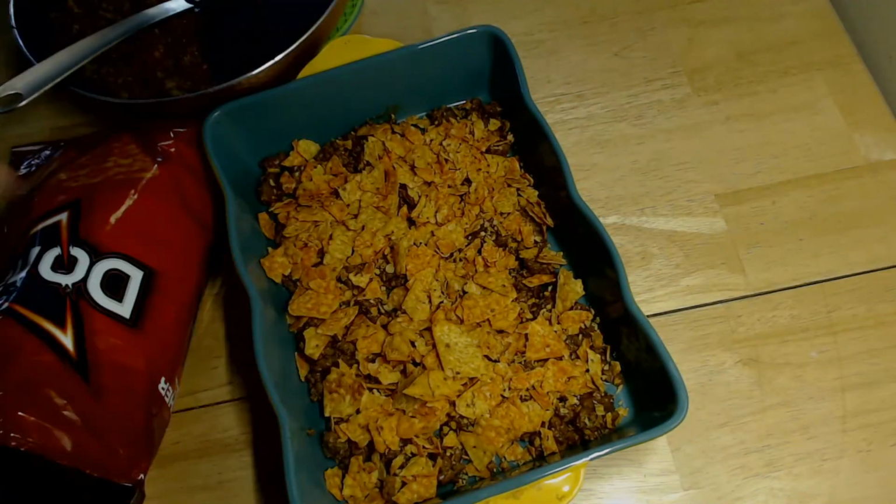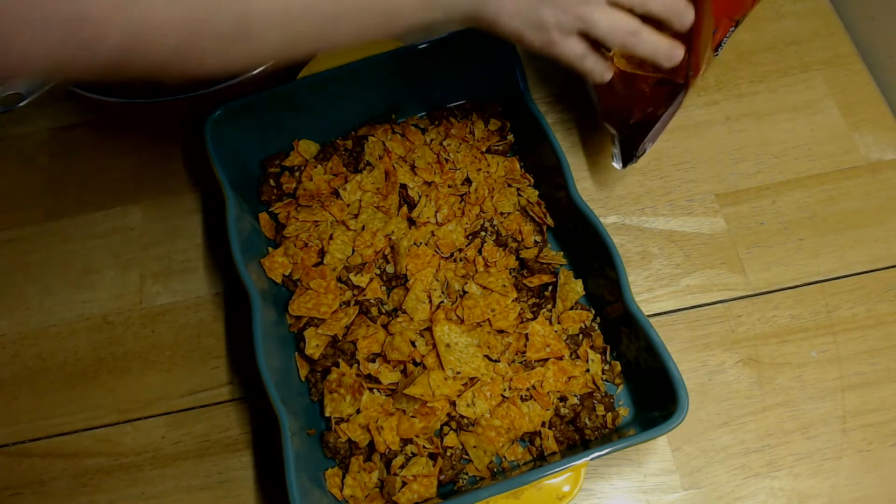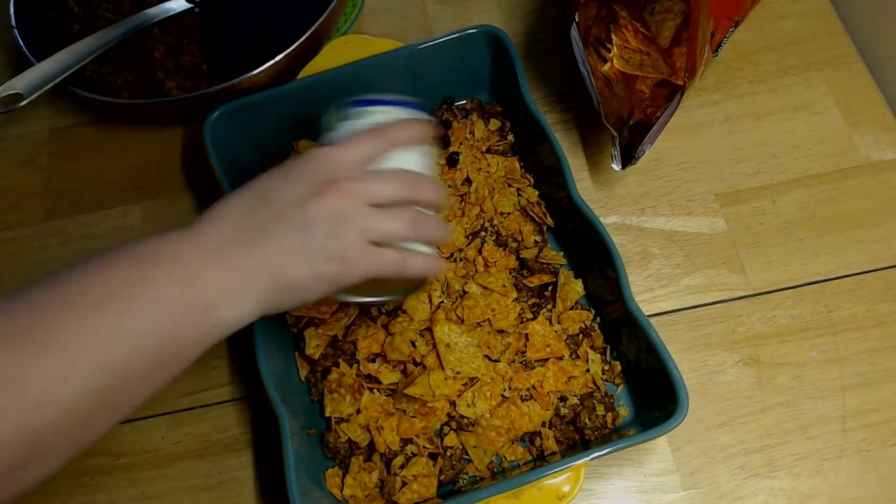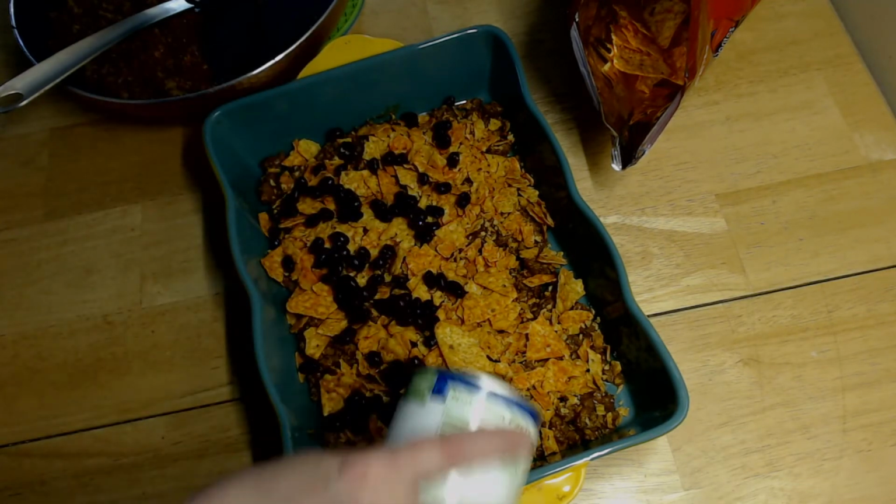okay. So let me get me some to wipe my hands off. So as you can kind of see, what we're gonna do is layer this. Yo, HB. So we have some ground beef down, the taco, we've got our ground up nachos. We put a little bit of. Now, we're going to take our black beans. I drained the juice off, and we're going to sprinkle these on.